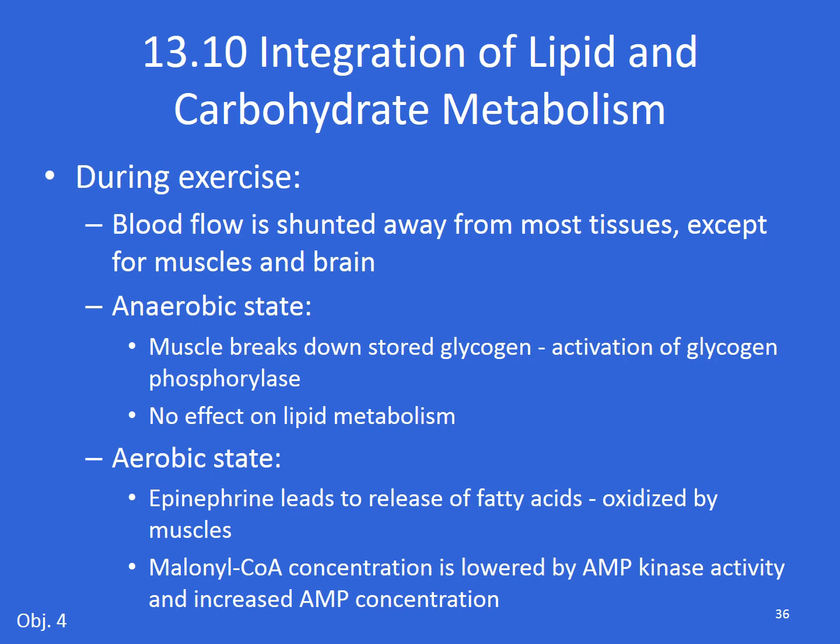Suppose you go and jog 50 miles or something, whatever you do in the morning to wake yourself up. If you're doing aerobic exercise, epinephrine will lead to the release of fatty acids from your fat cells, which will then travel to your muscles and become oxidized, in addition to that breakdown of stored glycogen. So basically what this says is aerobic exercise has the ability to burn fatty acids, whereas anaerobic exercise just uses local stores of energy. So aerobic uses both, and anaerobic just uses local. I think that's pretty interesting. Two different methods to get your muscles the energy that it needs to succeed.